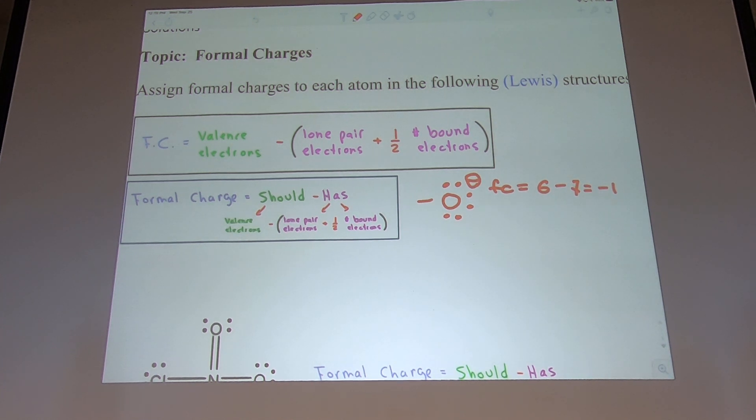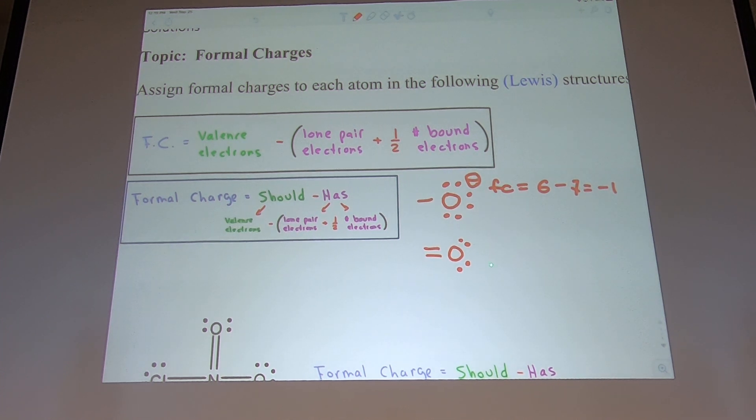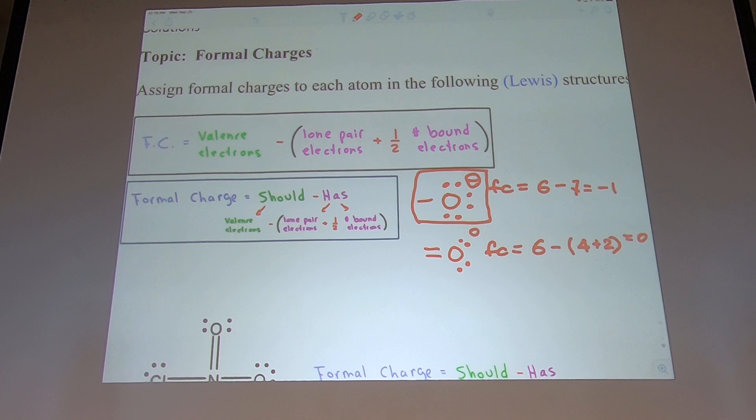Another oxygen example: let's say the two lone pairs are donated to your neighbors and form a double bond. What's the formal charge now? Once again, six as oxygen, and you got four lone pairs, two bonds. Therefore, your formal charge is zero. So this is neutral, whereas the one on top is a negative component.